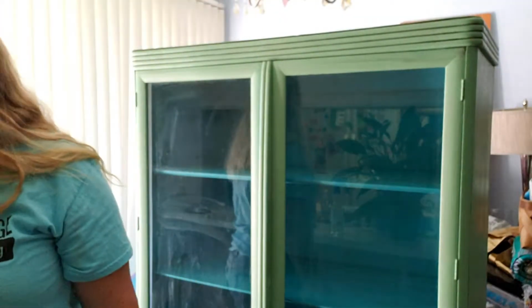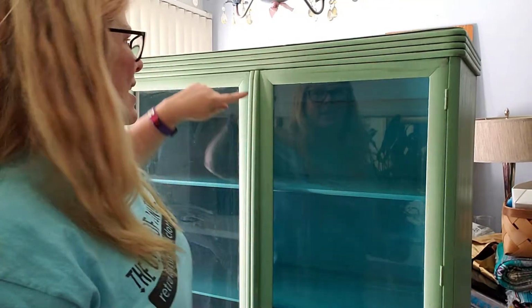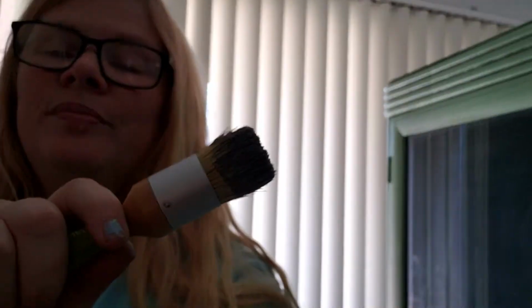So there you go. I'm going to continue to do just what I did around the edge of this door, and then lower on that other part there, and at the very bottom there. Basically I'm going to glaze using chalk paint in this little brush. Okay, let me continue and we'll see what happens.